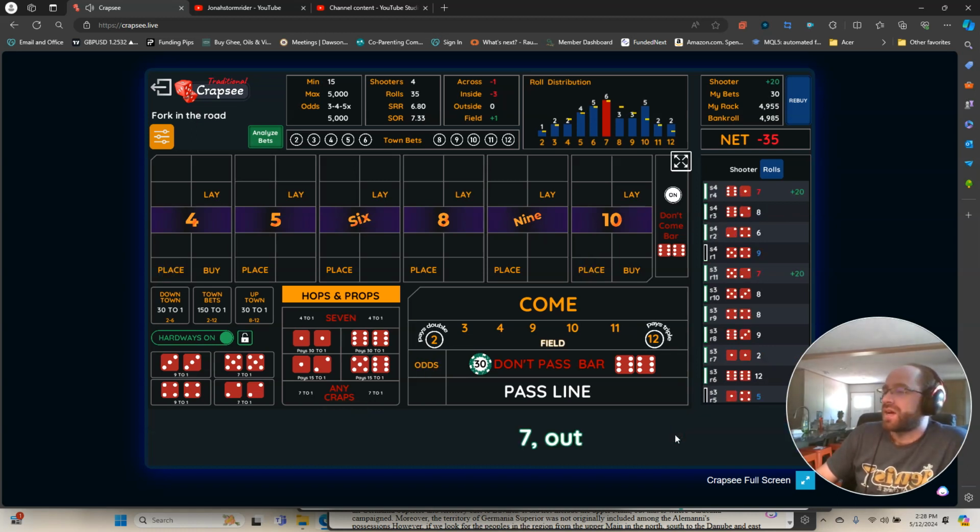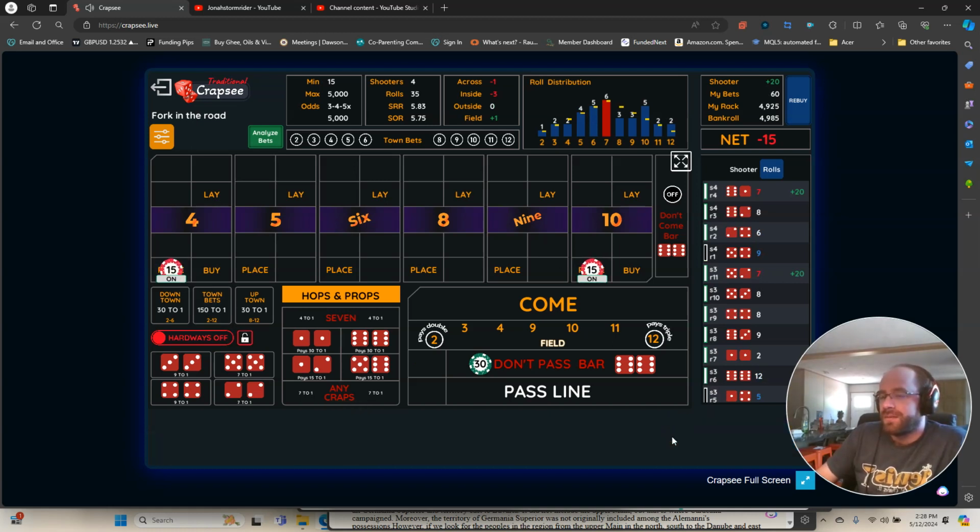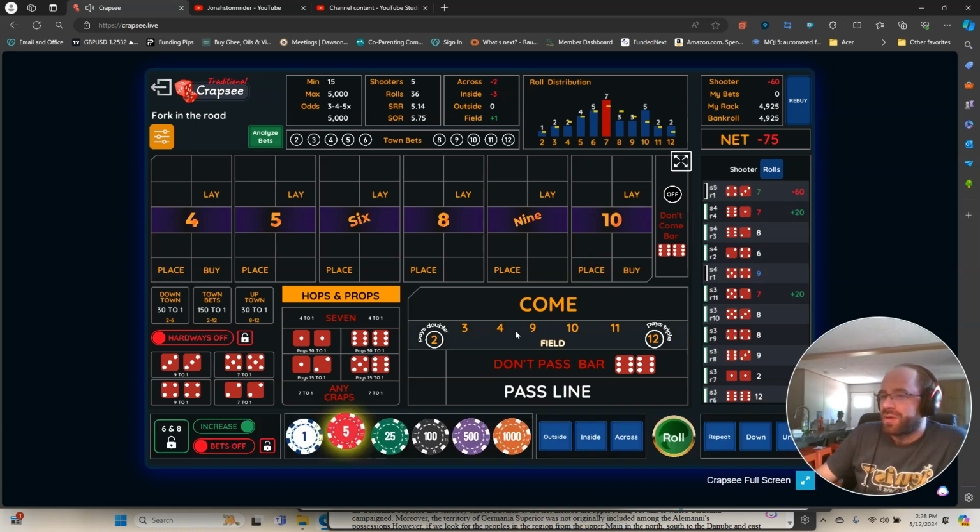Okay. 7 out. Another $20. Now we're down 15 for the session. Not too shabby. So you see how it's definitely a grind. We had a couple pretty bad ones. There's another bad one. A couple pretty bad starting.